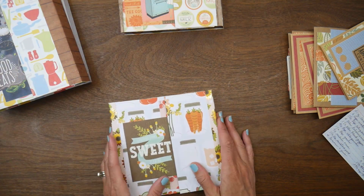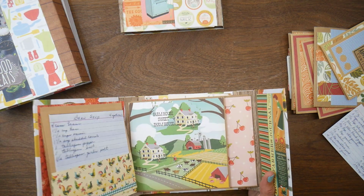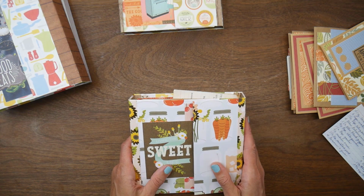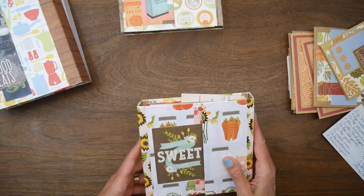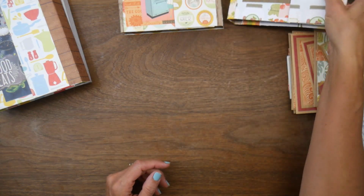But I embellished up the front a little bit. I reinforced the spines, and I used the 12 by 12 paper to cover the spines, or to cover the outside of the album cover. So that's the basic structure.